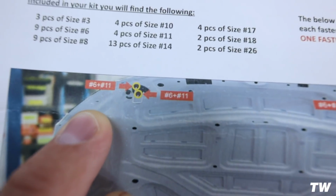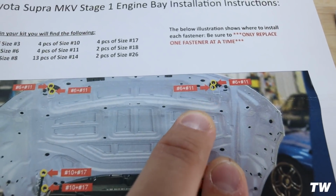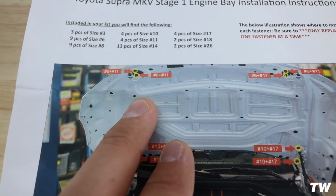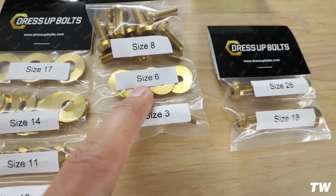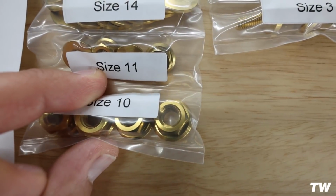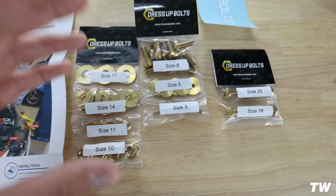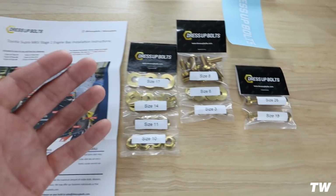Looking at this, it's number 6 plus number 11, so I'm assuming it's a bolt and a washer or a nut and a washer. Let's see, number 6 is a washer and 11 is a nut, so that's what we're doing. I love how clear and concise this is. It's so easy to follow. Everything is numbered and labeled. They didn't just send you a bunch of bolts and make you guess where everything goes.